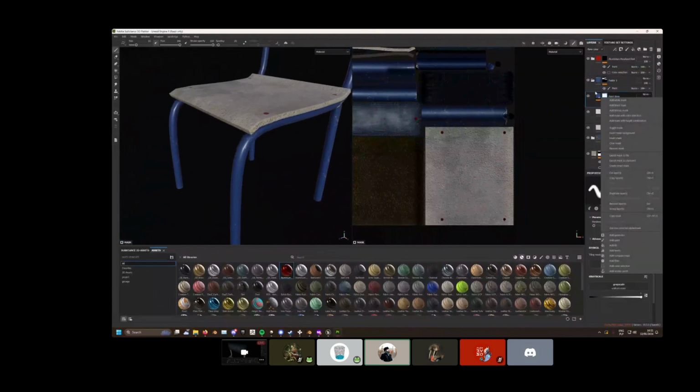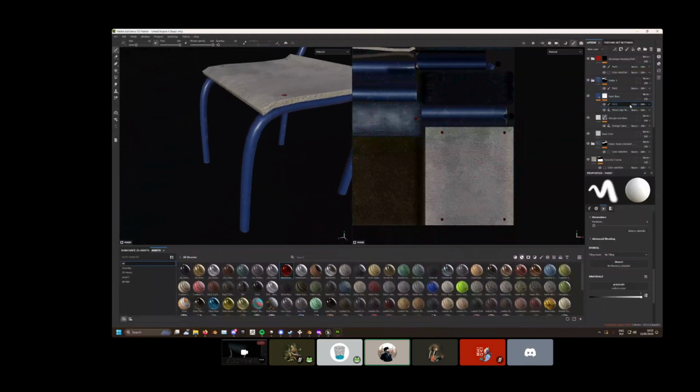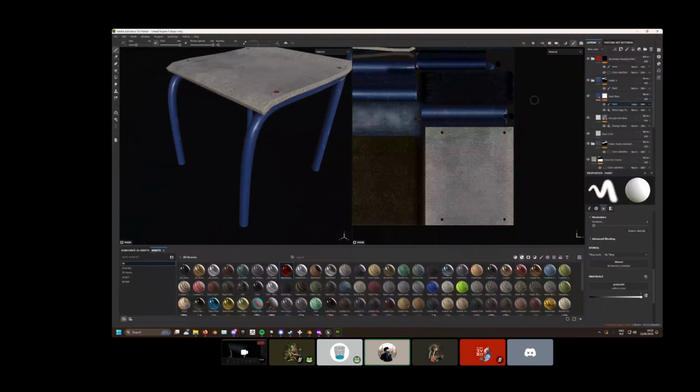So maybe I can add a paint layer here, put it to linear dodge, because otherwise if I paint a black layer on this paint, it will disable the layer at the bottom of it. But with linear dodge or add blending mode, it's only taking into consideration white values, anything that's not black, basically adding it on top.